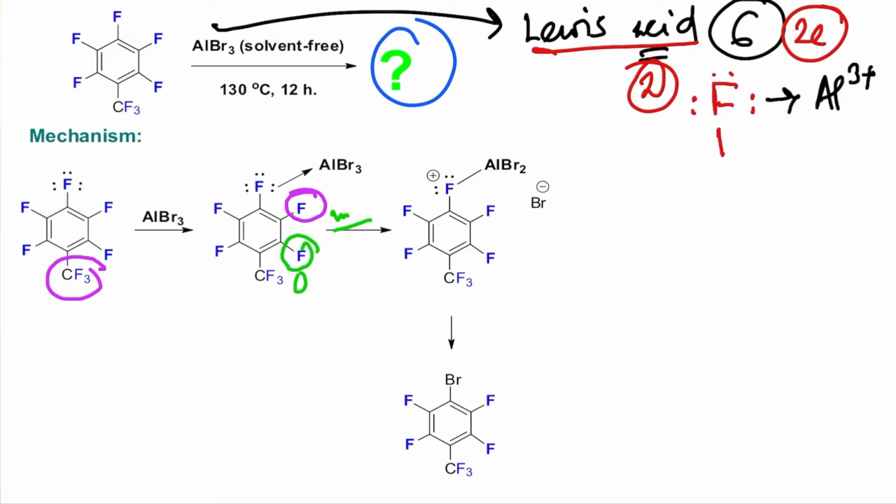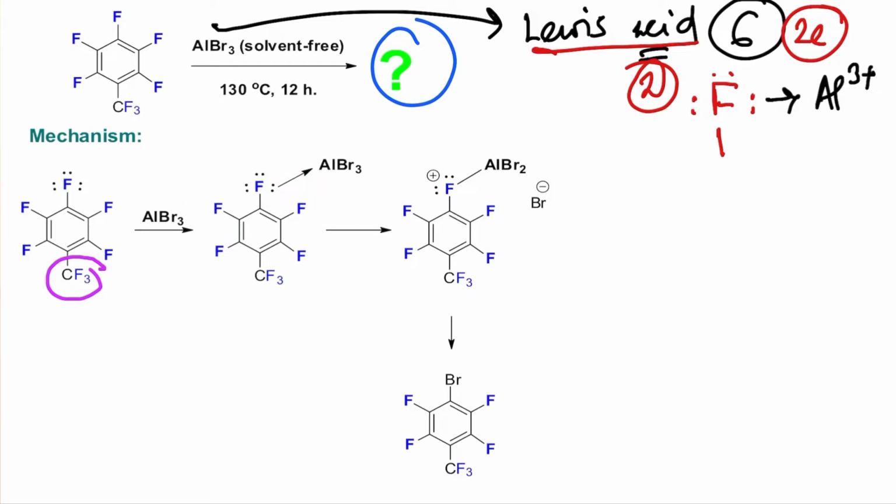Now question, if you look at this ortho part, it is close to this CF3. So in coordination you may consider that some bulkiness is there, but in this case the major factor is not bulkiness, it is something else. But if you remove the bulkiness factor also, you can say that sir, the meta part is completely free, meta and para, so they can coordinate, but in this case you are showing that the para part is coordinating.